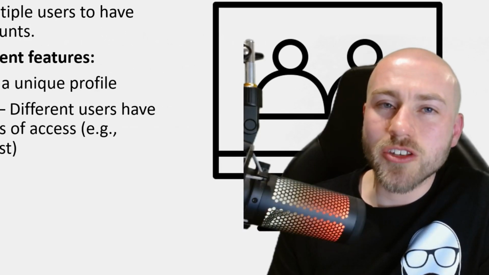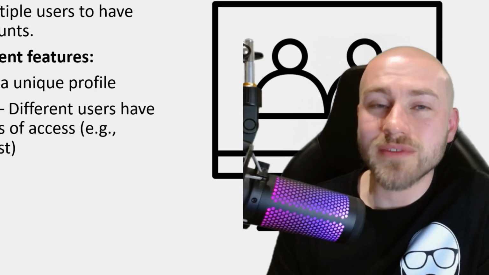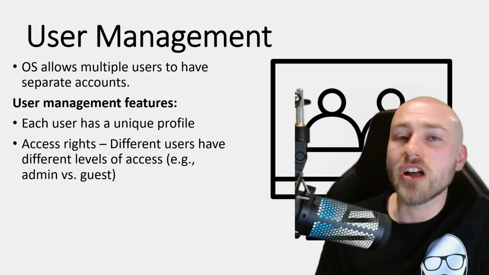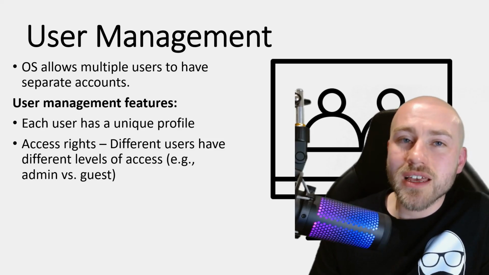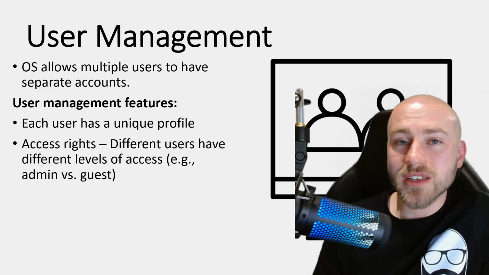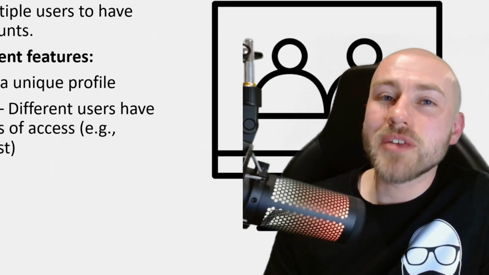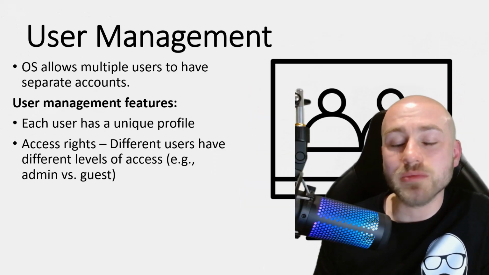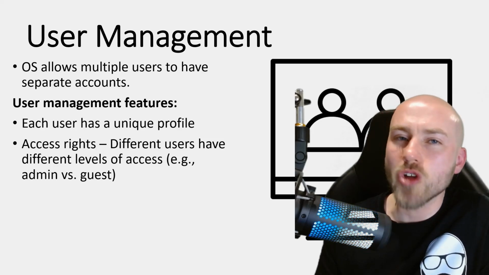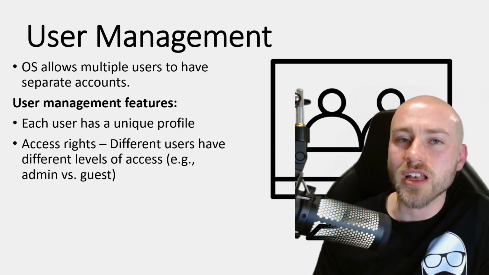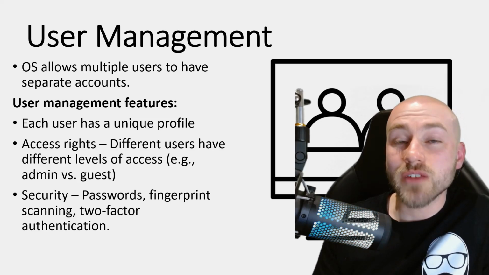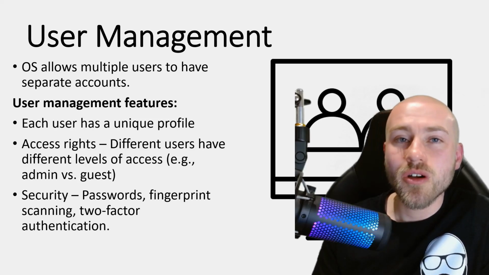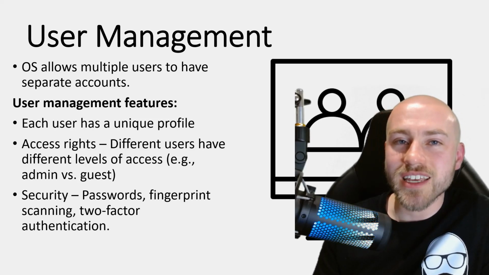Now, if different people are using the computer, it might be that you want to have different access rights. We've talked quite a lot about access rights in the past when we looked at our networks topic. But as a quick reminder, an admin might have access to more things than a guest might have. The admin might be able to make changes to the computer itself, install extra programs, whereas a guest might just be able to use the things that are already on there, but not make any actual changes to the computer itself. As part of a user management feature, you've also got security features as well. This can be setting up things like passwords, authentication, finger ID, and so on.